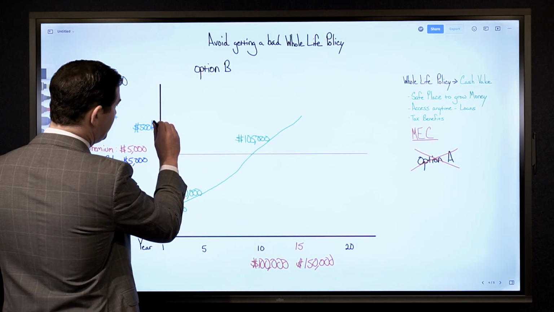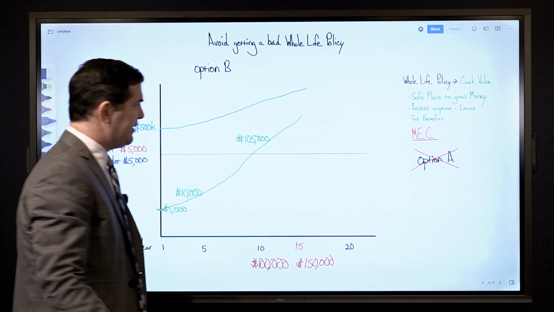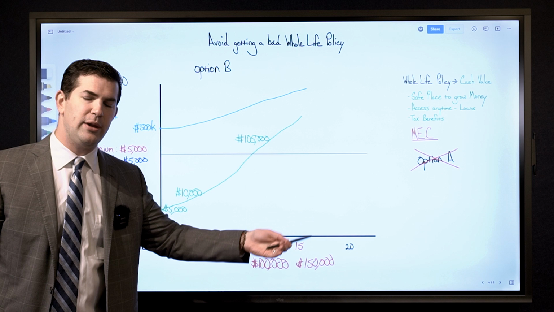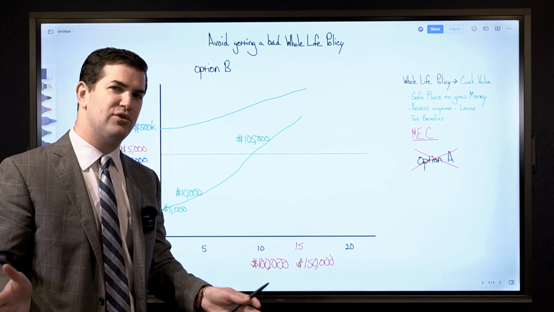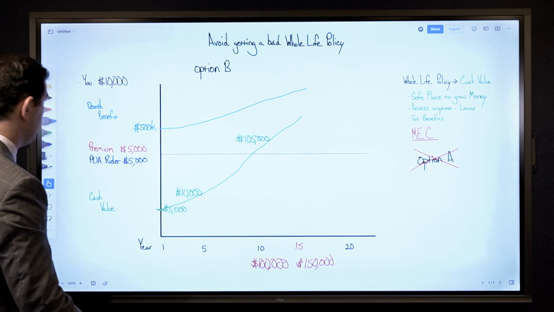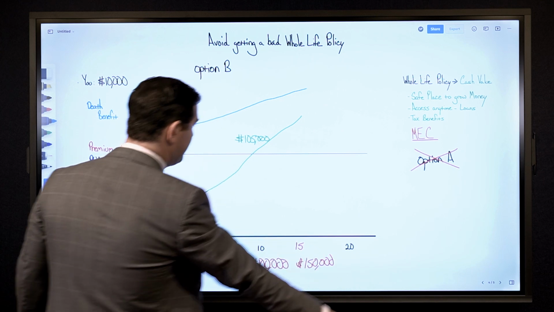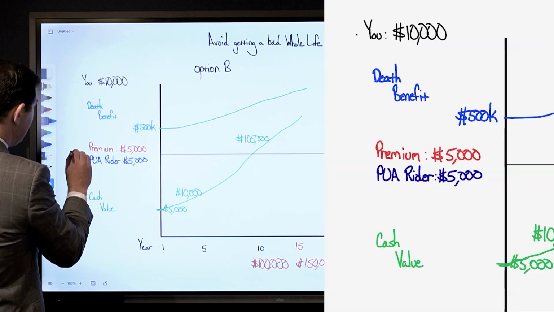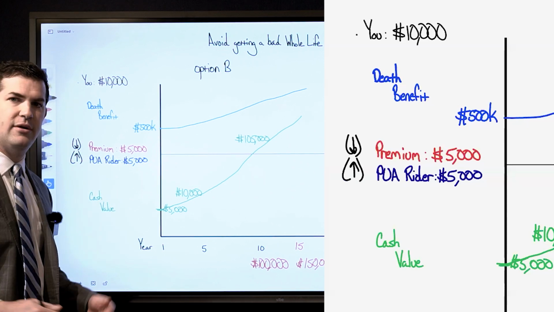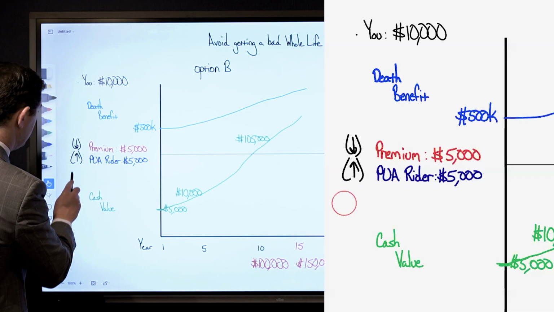The death benefit, however, starts at a lower dollar amount, but it increases faster. Now the death benefit will always be higher than the cash value typically until we hit 100 years old. If you ever look at a life insurance illustration, usually by age 100, the two become equal. With some products, it's when we're 121. Most people say, who cares? I'll probably be dead by that time. But what do you notice here? By reducing the premium and increasing the PUA payment, now we have more money in cash value up front and also more money in cash value long term.